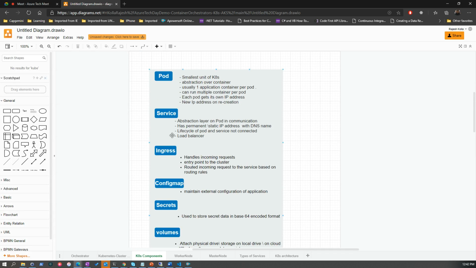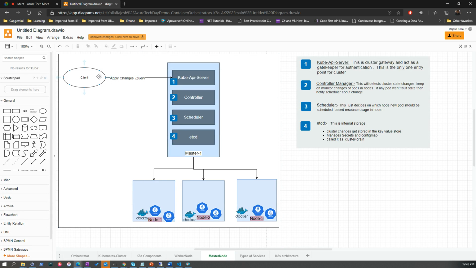There is one more component, ingress. We are receiving the request from the client or user. Ingress is after deployment. We are going to browse the application, or interact with the application.